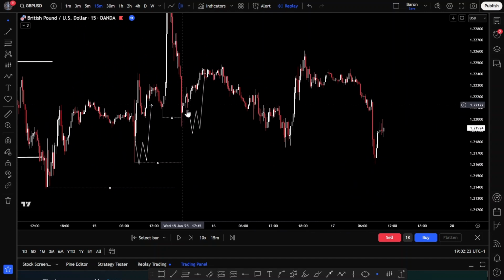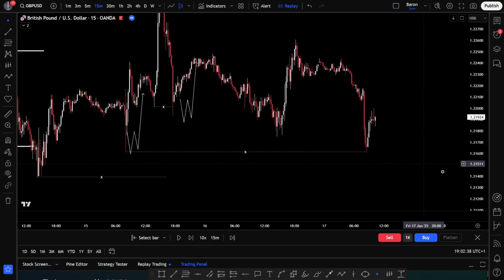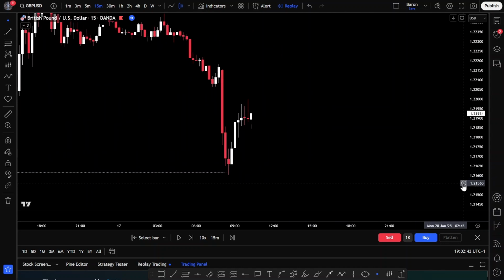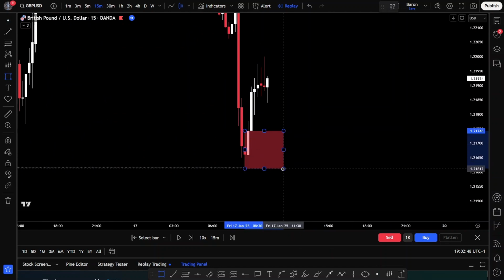All right, you can see that the market has failed to swipe liquidity here. It has made a small swipe here and made a small pullback to trap traders and then kept pushing down here. And the market has targeted this second area of liquidity, which is here. And you can see that the market has actually swiped this liquidity and created a valid single candle order block, which is here. So this red candle that has swiped this liquidity here is our single candle order block, because the next candle has closed above it.